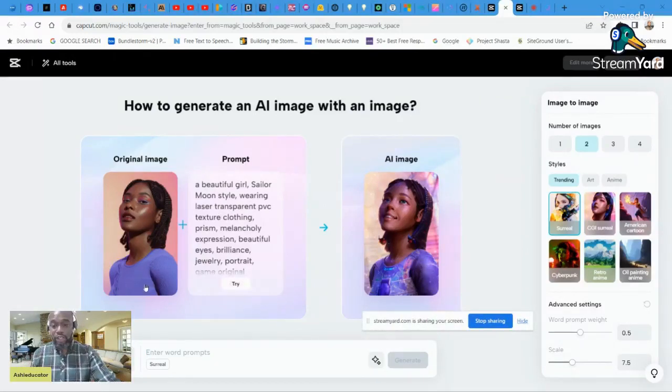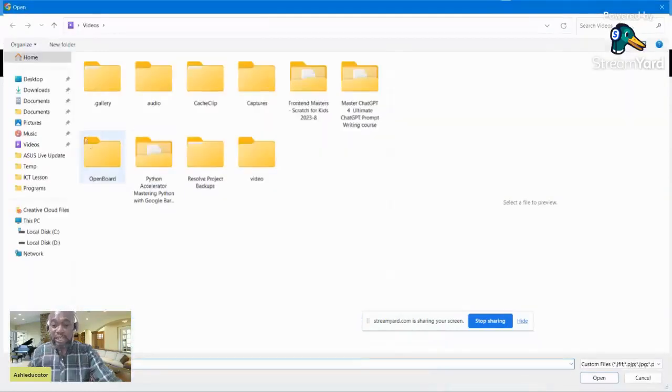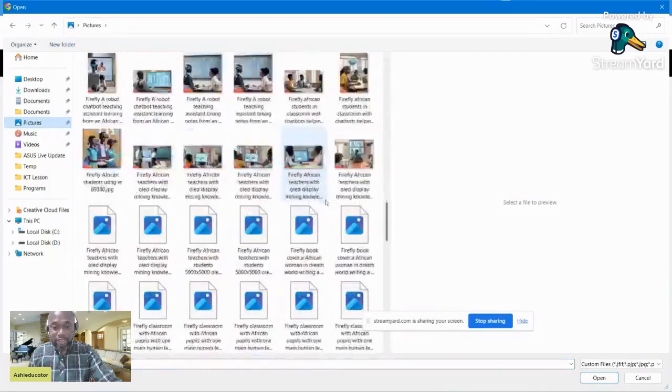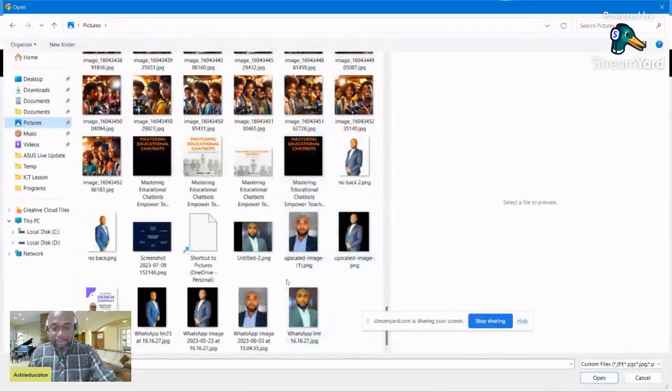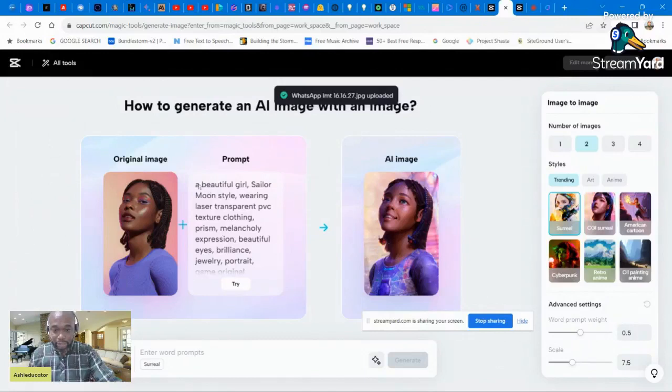So what you simply do is type your prompt here after you've uploaded your image. So let me upload an image of myself and see what it looks like. Okay, I like this image. It gives you examples of prompts: a beautiful girl, Sailor Moon star, right?